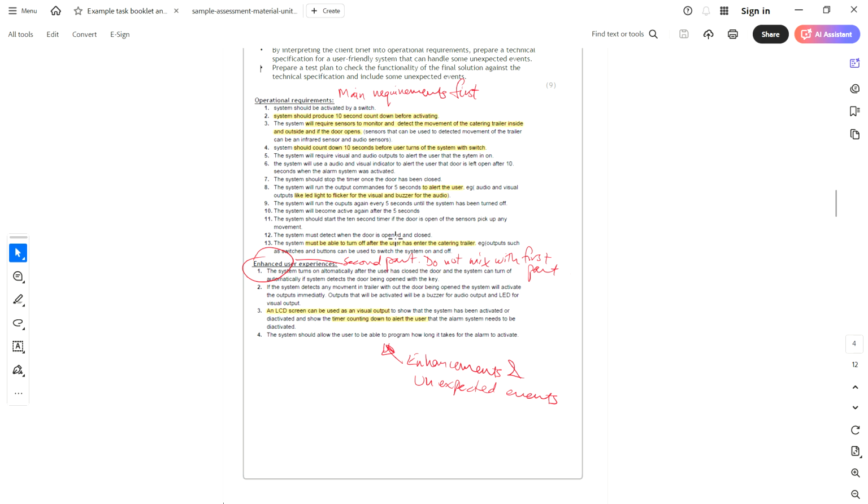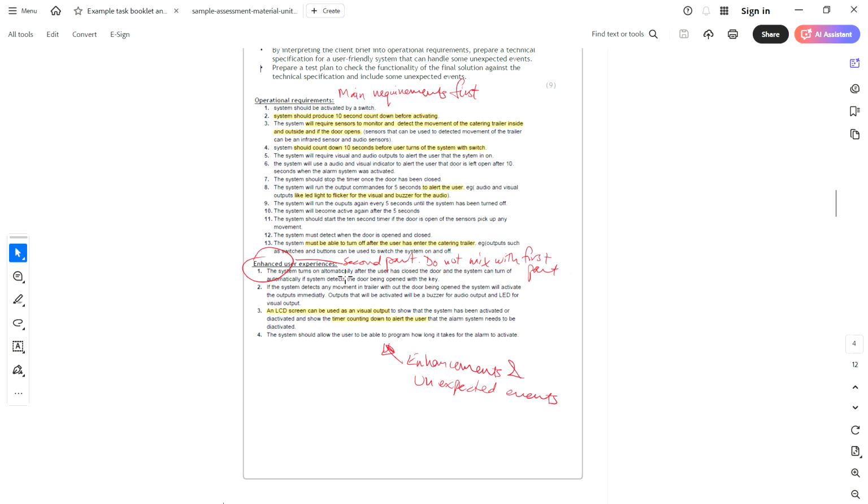Next, and only when you finish this first part, you do the next part, which is the enhanced user experiences. So it could be additional things to make it easier to use, or additional features, or some way to react against unexpected conditions.